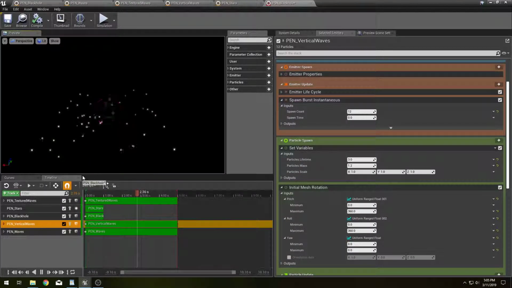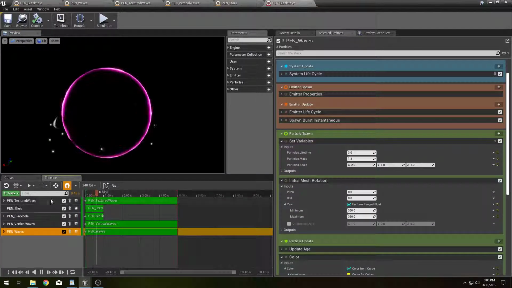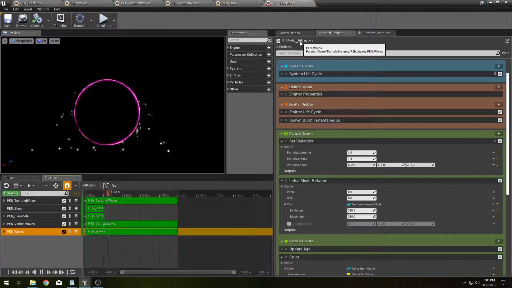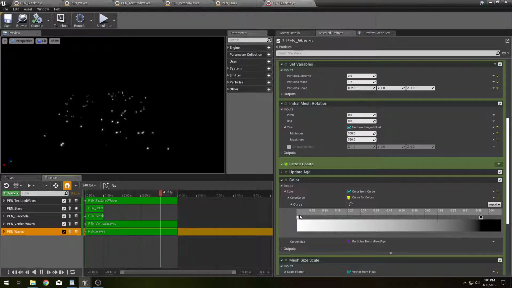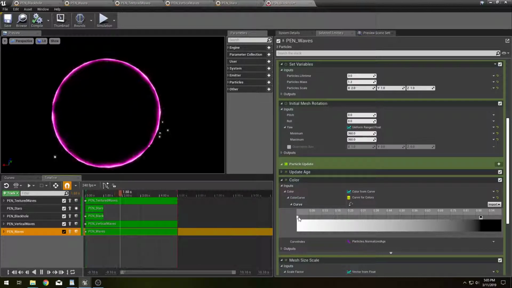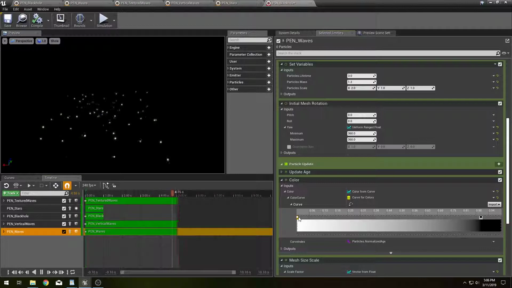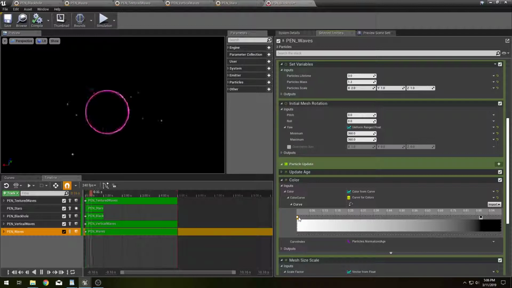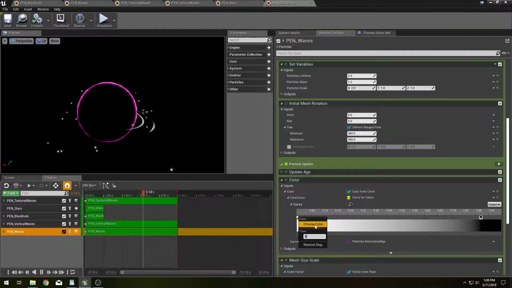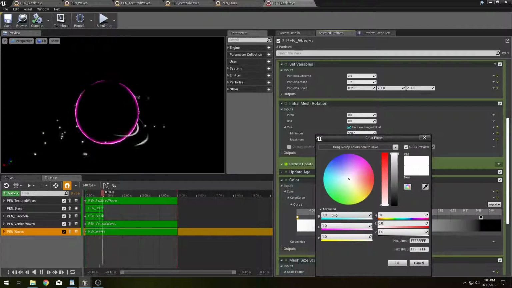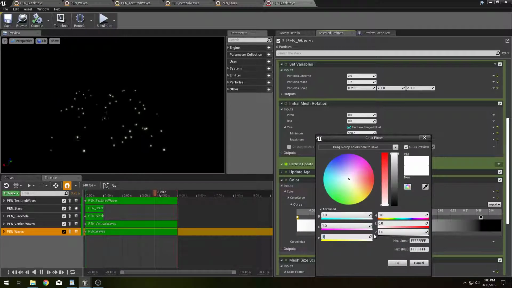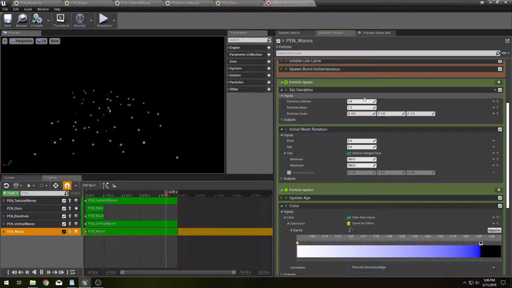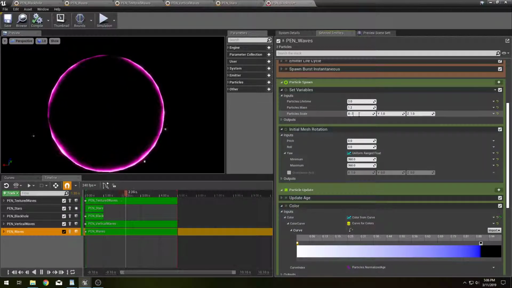Okay, let's just do the normal waves first. Make sure you have your waves selected down here in your timeline. Double check it up here in the top. And let's go ahead and change the color first. I want that real nice blue color. We're going to do really emissive blue, and taper it off into a much tamer blue. So right-click on this first node here. Make sure your time is set to 0, and go to Choose Color. Under blue, we're just going to select 100. Crazy emissive blue.